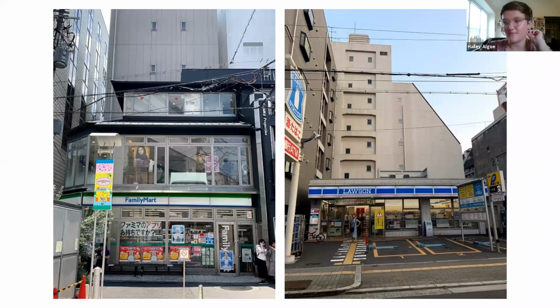So I want to talk first a little bit about the definition of the term KONBINI, which is something that you'll probably hear me say a lot throughout the presentation. KONBINI is short for a Japaneseified English word, convenience store, KONBINI store. So KONBINI is basically a small-scale Japanese convenience store which sells pre-prepared food, basic ingredients, snacks, toiletries, and other kinds of conveniences. These also function as hubs for some civic and everyday services.